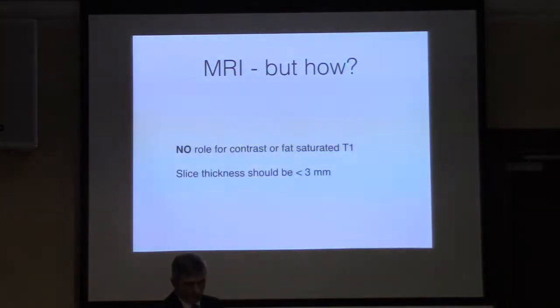There's no role for giving contrast or fat-saturated T1. There is a role for using a large field of view T1 that includes the inguinal regions and up to just above the aortic bifurcation. So that covers all of your regional nodes that you should include. Low tumours may metastasise via the inguinal region if they are down near the anal canal, and we need to see really up to the level of the insertion of the inferior mesenteric artery, because everything below that is regional nodal disease, so you need to include that area.